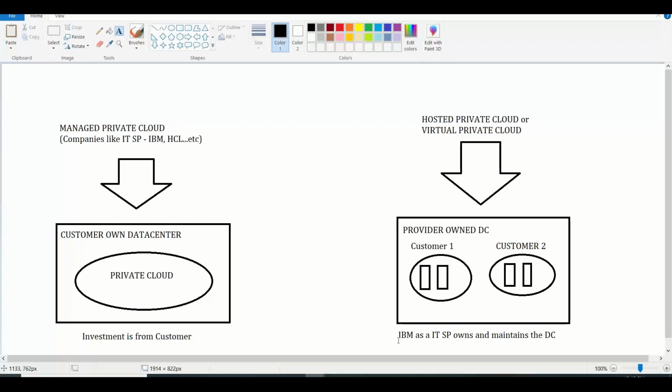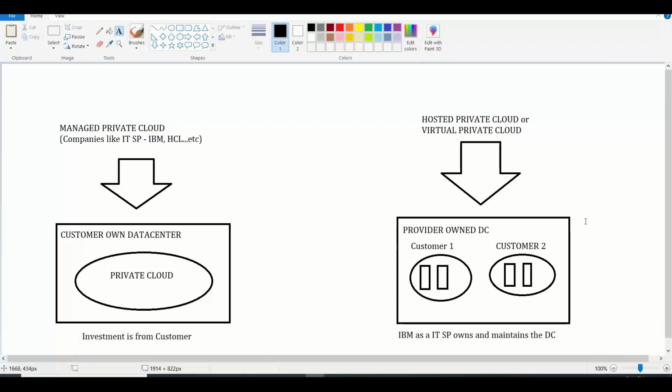So what they generally do as a business is set up separate racks for different customers, but this is not for all the public. It is only for IBM customers, or the company providing this particular service. It can be Rackspace or Hosting Air, or different companies that provide virtual private service. They create a separate rack, assign separate servers and storage for a particular customer, and compartmentalize it. They virtually create space for different customers to run their business applications. This is what we call hosted private cloud.